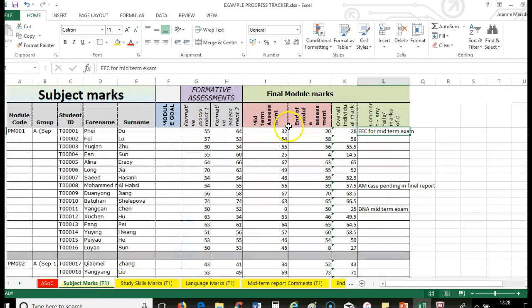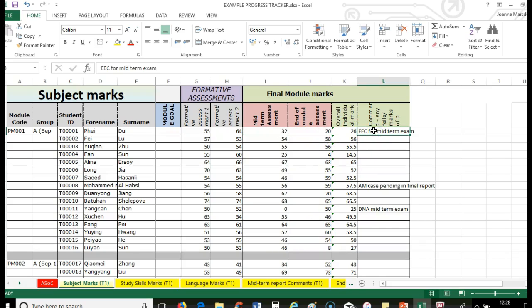So the marks are entered, the average is calculated automatically via the spreadsheet formula. In this case, the weighting for each assessment is 50-50.